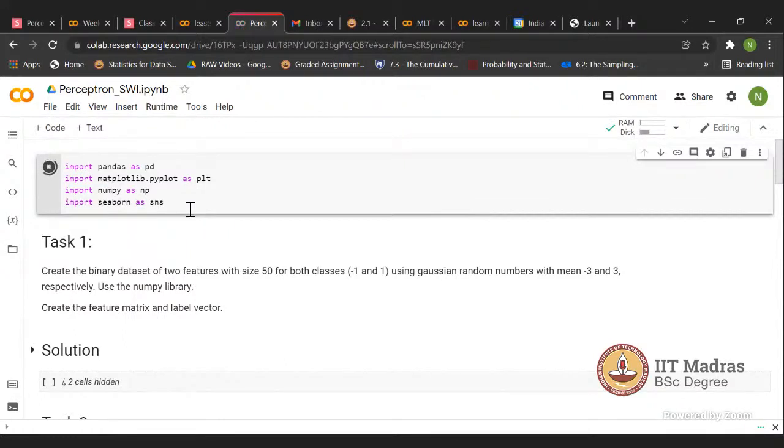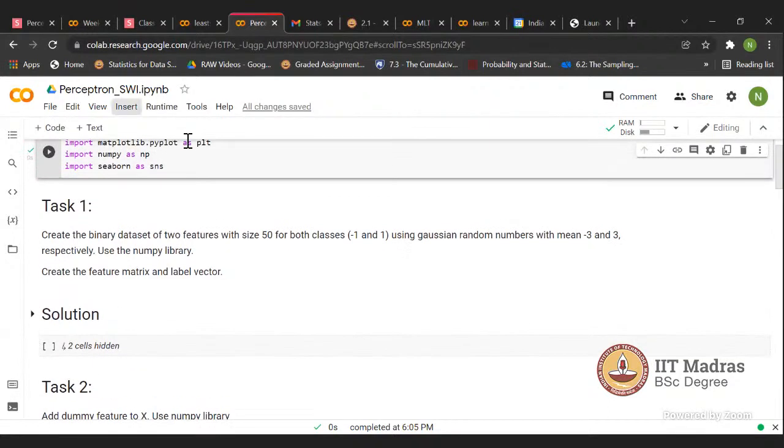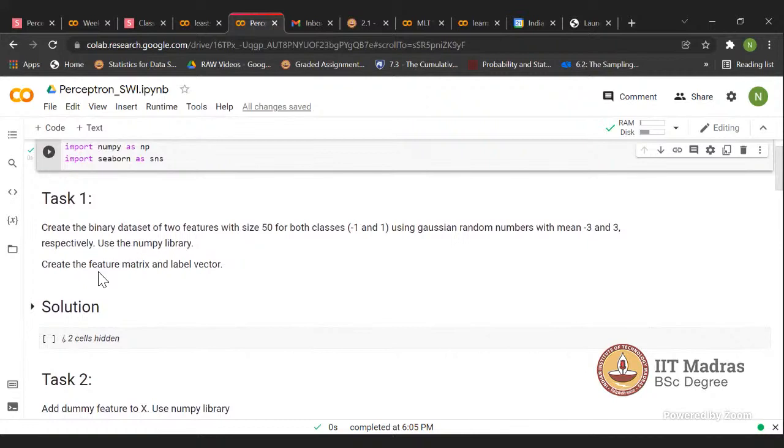Perceptron is rather easier than the previous one. So the first task is the same that we have done here. We set the first class to -1 and the second class to +1, and always remember perceptrons can only do binary classification, and only for linearly separable data. The first task is to create the feature matrix and label vector and create the data set.